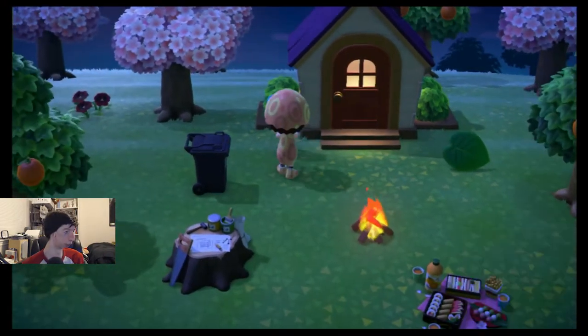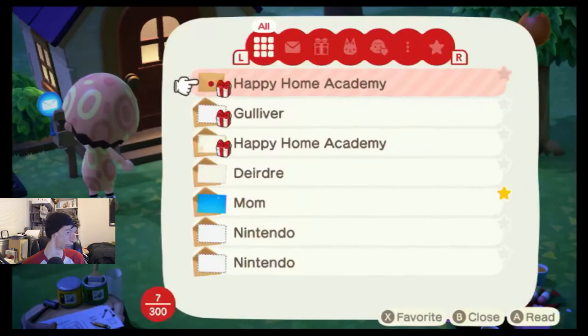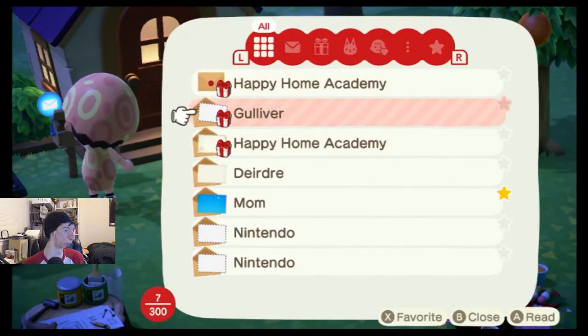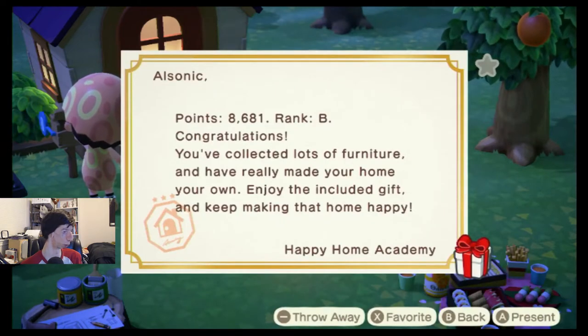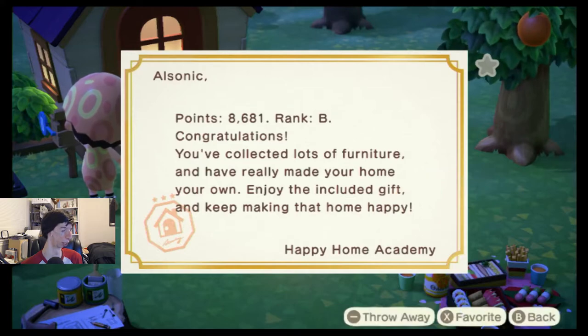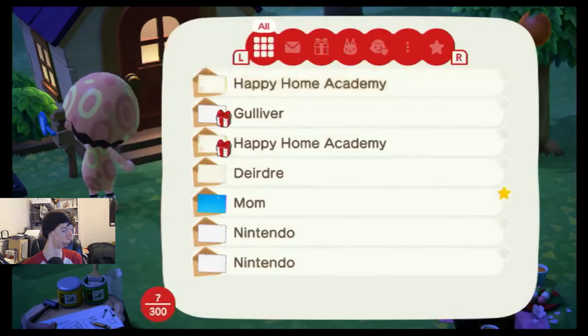Oh, I got something in the mail here. Happy Home Academy, Gulliver. My pockets were full, so I couldn't get this. What's this? All Sonic points, 8,681, rank B. Congratulations, you collected lots of furniture, and I really made your home your own. Enjoy the included gift. Thanks, dude. Open the pockets. Sweet. Awesome.